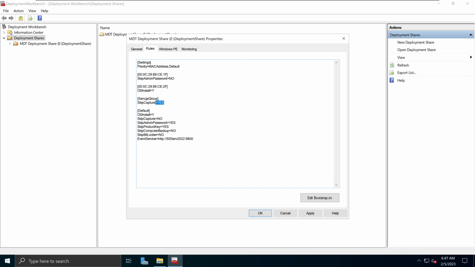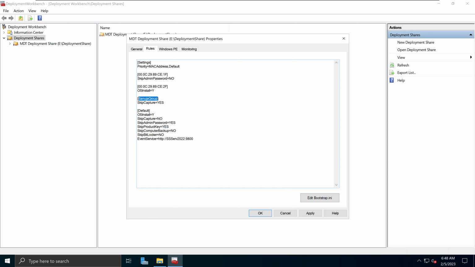But you don't see this new group that I created, or new section I created, called Sanuja group. So what happened to it? If you don't add your group or sections to the priority list up here, it will be completely ignored and it will not run when you launch the MDT on your client machine. So basically, if this MDT runs on a client machine, this section will be completely ignored. If you want to include this section, you need to make sure that it is part of the priority list.